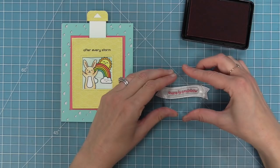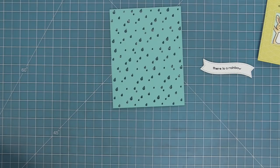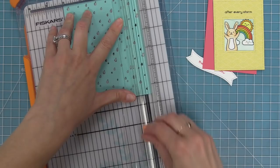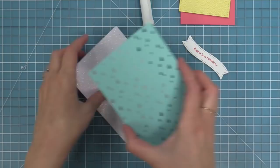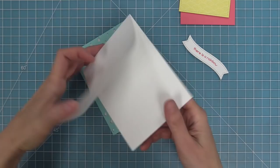Now we're going to take the rainy backdrop in portrait style and die cut some mermaid cardstock — this frame background is going to look so cute with the whole theme we have going on. I also have some pixie dust sparkle cardstock, which is gorgeous and looks amazing behind those little raindrops because it makes them nice and sparkly. I'm going to cut down about a quarter of an inch off each side of the rainy backdrop because I wanted my card to be a little bit smaller than standard size. Then I'll add some liquid glue and layer it onto that beautiful pixie dust sparkle cardstock — I just love that beautiful shininess.